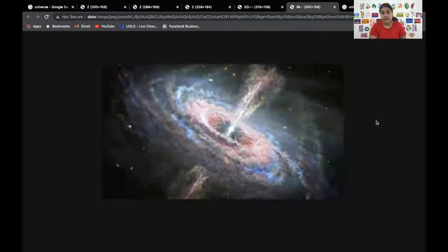So the next unsolved mystery, or unsolved question, I would say, is this: if there is dark matter, or if there is dark energy, does that mean that there is something called antimatter or anti-energy? Now, what do I basically mean by this? This term might seem a little confusing, and obviously, if you have read a lot, you would know about this. But at this age, I do not expect you to know so much. So I'm going to explain it to you.